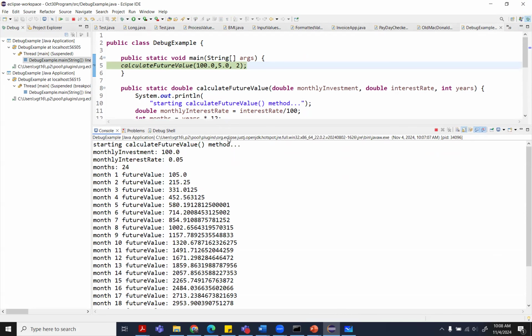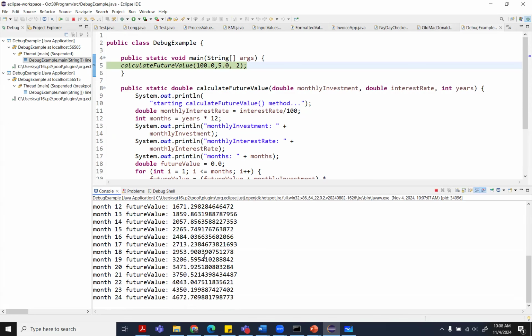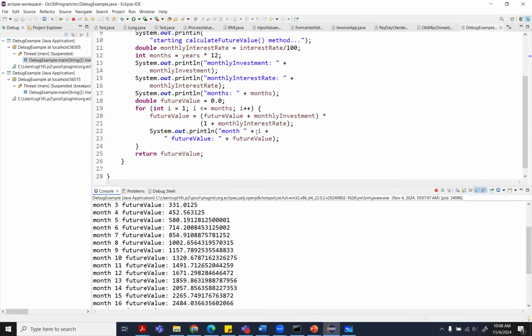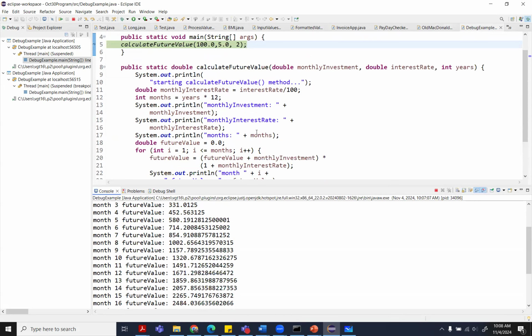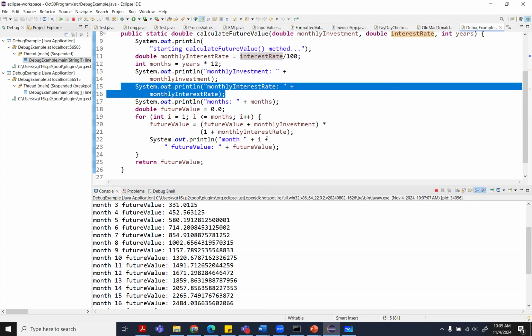Okay, so here in this code, what I can see is as soon as I click on step into, I am able to see how exactly the values are getting updated month by month. In your previous code example, we were not taking input, but we passed certain values to monthly investment, interest rate, and integer years, and then we were printing what exactly the values are, and then updating the values.